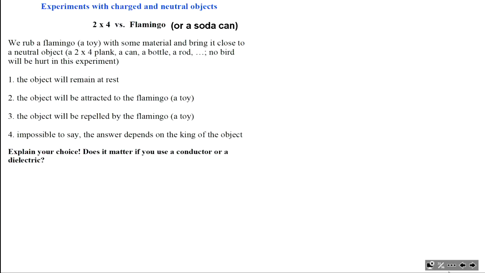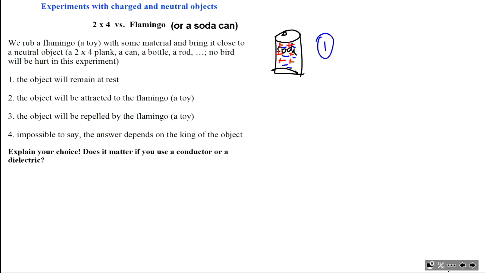Now we have to look inside. We need to start looking inside, seeing what is happening. So let's say we have a can. What does it have inside? Well, it has negative and positive charges in the same amount, the same number. So six, six, six, six. That's the first state. Nothing is acting on it, just at rest.